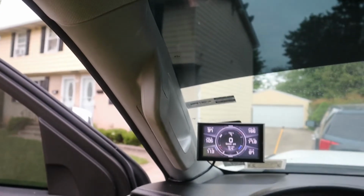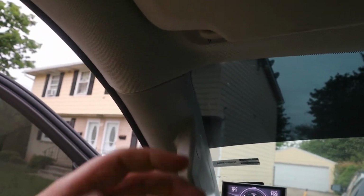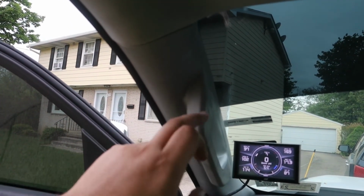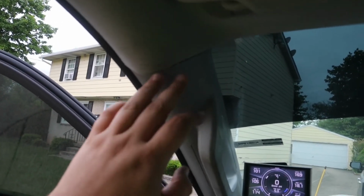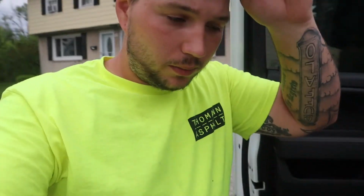Sorry about that, guys. So when you're putting it back in, I had some trouble, so while it's hanging down, what you're gonna wanna do is first start off with putting these on both sides. So put this on and it goes around the outside of the headliner. Push these on and use these to help hold this up. And then I stuck these back on to help hold it up, and after that, it doesn't really matter what order you go in. I'll show you them in a second here.